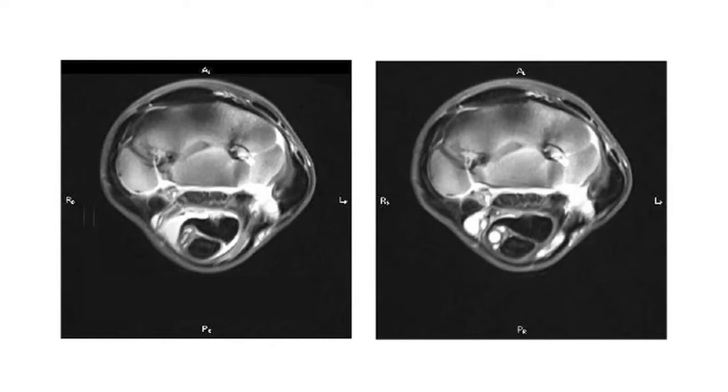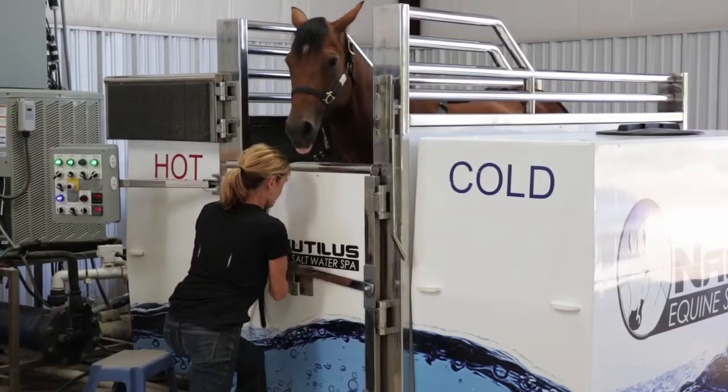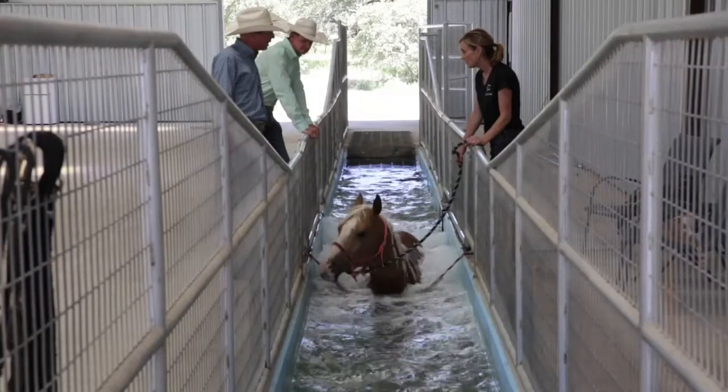Dr. Janicek performed another ultrasound exam, followed that up with another MRI, and it showed that what was a fairly difficult and severe injury had healed appropriately. And we think it's because of the laser therapy and the benefits that it has to heal those tendons. They were able to get J-Lo sound with their laser treatment and a combination of their other facility here with the rehab. That happened in November.